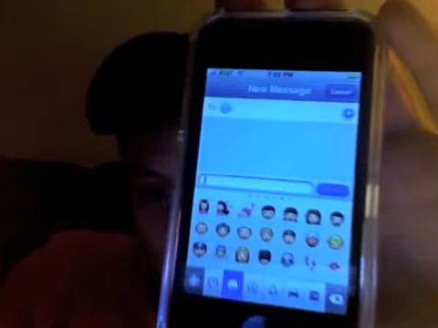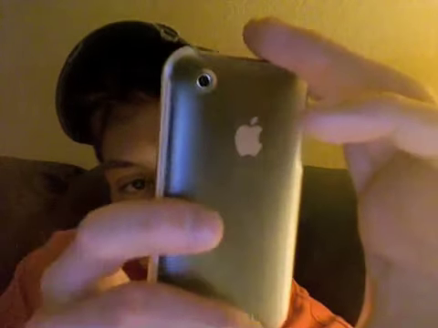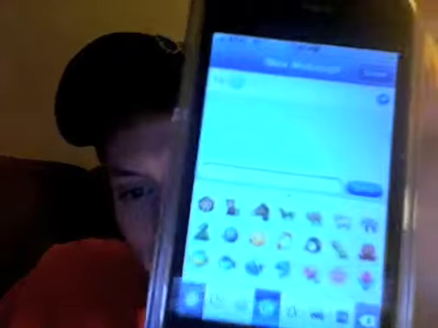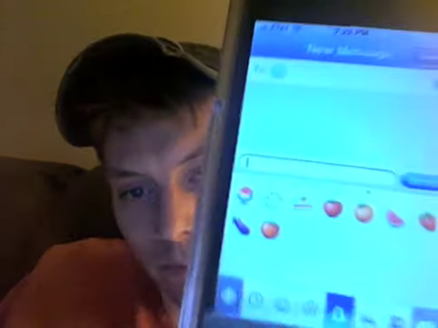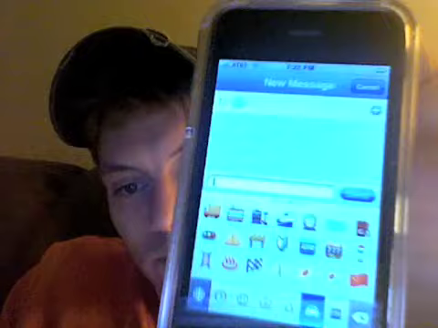And if you scroll through here, there's a bunch of them. Again, these are the different faces. There's also some plants on there. There are a bunch of animals on there. We've got food. We have some flags on here.